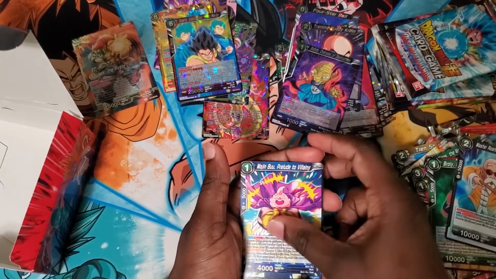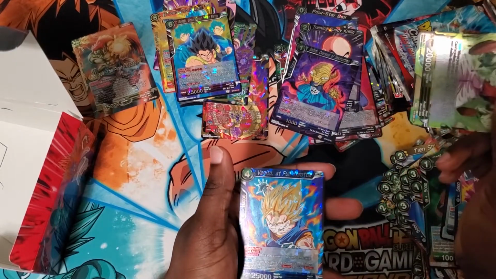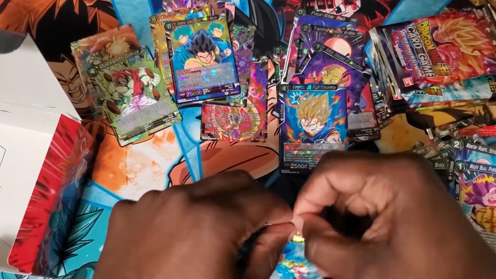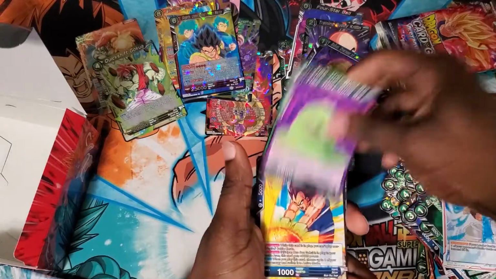And here we go. Majin Buu Prelude to Villainy. And a common, uncommon. Here we go. Quick Shift Gokula. And then a rare Vegito at full throttle. Cool, dope. Got more Bojack. Alright, coming to the end of our packs. We're running a little faster here.